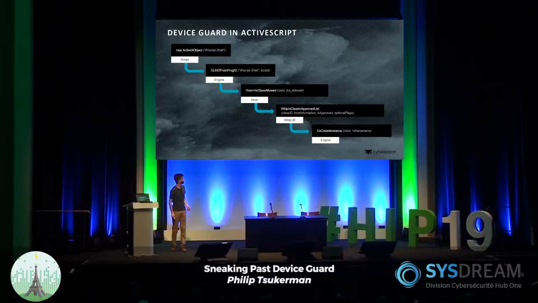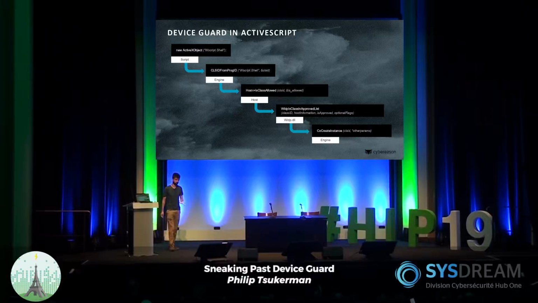So first of all, I'm going to write just a bit of JavaScript, new ActiveXObject WScript.Shell. This will then be passed to CLSIDFromProgID to translate the friendly WScript.Shell name to the class ID, the GUID identifying our COM object. And this is passed by the engine to the host, which calls a method called IsClassAllowed. And it checks this class ID against a hard-coded list in a Windows library called WLDP, Windows Lockdown Policy DLL.